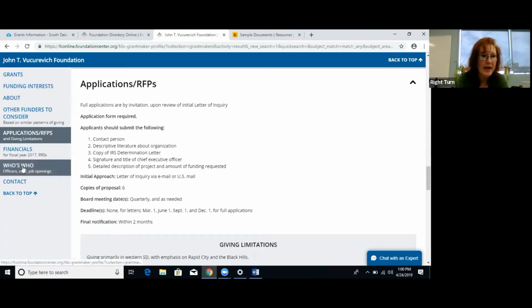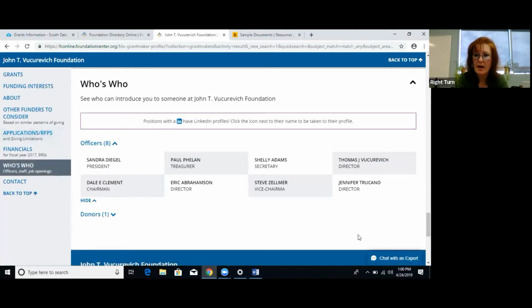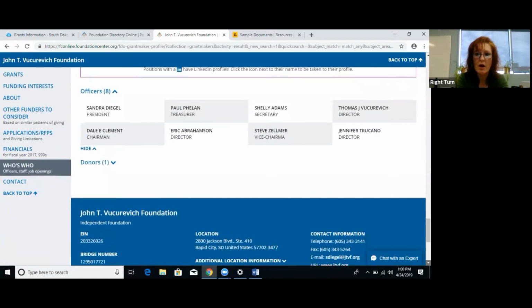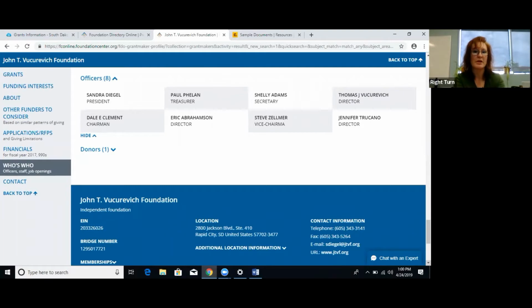Other things to look at, who's who. This I like because it gives you the names of the people in this organization. And many of you have heard of the website LinkedIn. So if any of these people had a LinkedIn profile, you would see that little LinkedIn icon.